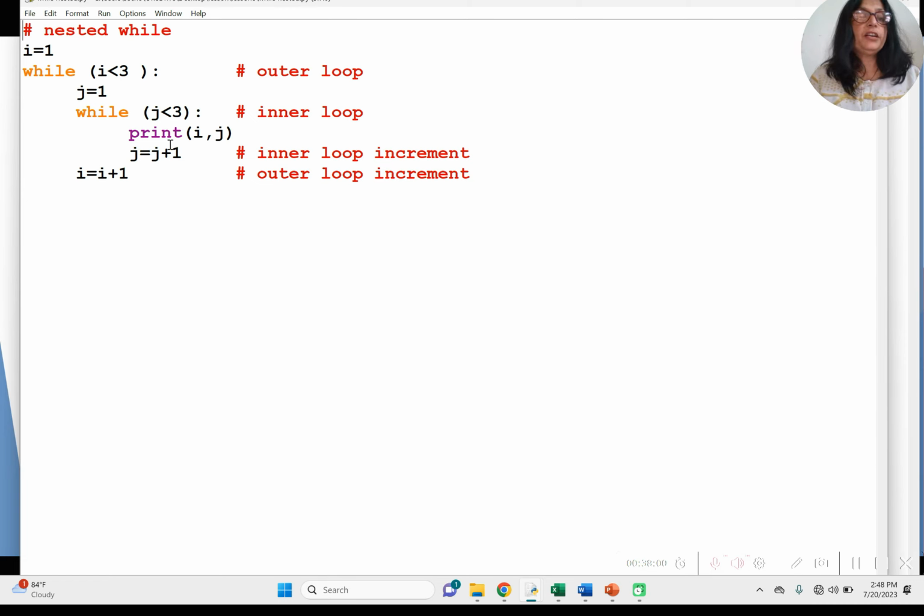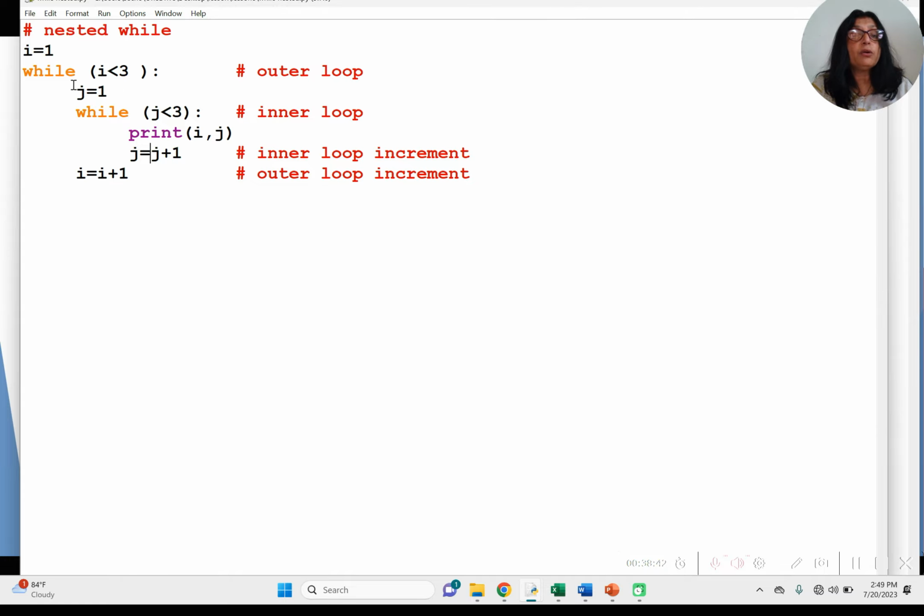The same programs I have written here, we will run. I equal to 1, I is less than 3, j equal to 1, j is less than 3, print j and I. Just see, I equal to I plus 1 is aligned with the outer while loop, so it is outside the inner loop. Since it is aligned, the print of i and j, and j equal to j plus 1, are aligned within the while loop, that means it is the inner loop. Please be careful while writing statements using the while loop, the alignment, I mean the indentation. This j equal to 1 is within the inner loop, then I equal to I plus 1.